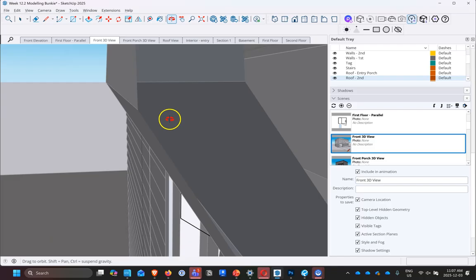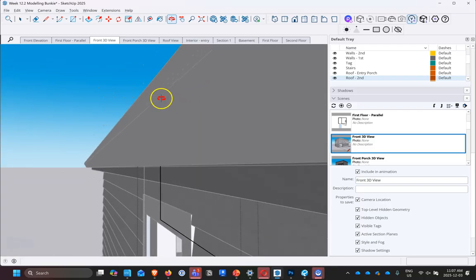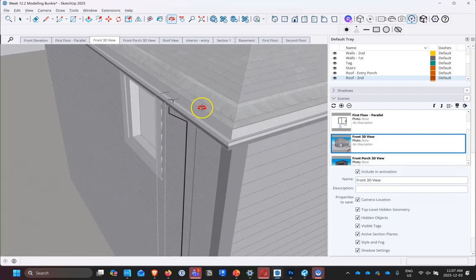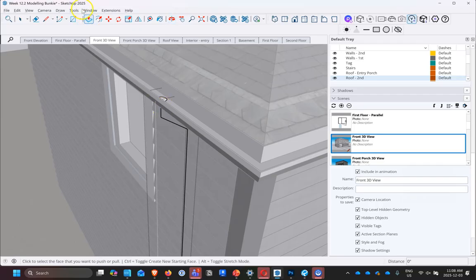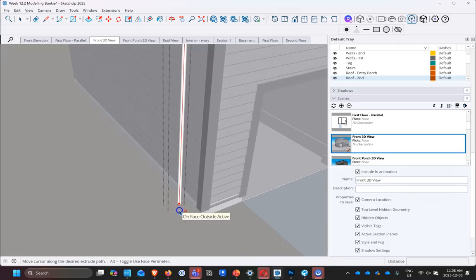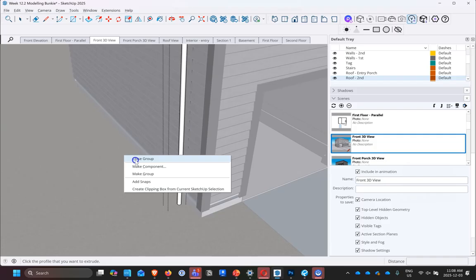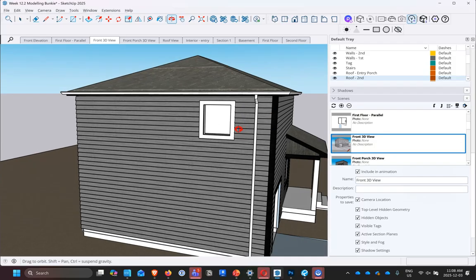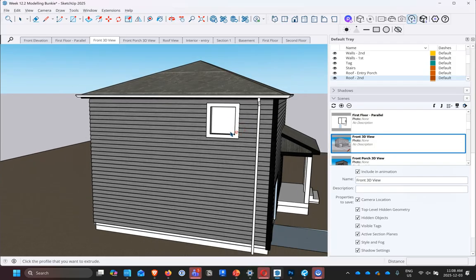Sorry, I need to turn my view here. See if I can see it all in one tool. Follow Me. And then bring it all the way down to the ground like that. And click Close Group. And so now we have our pipe coming down nicely like that. And you can have it come down directly into the ground, or you could have some sort of spout that it kicks out. So there's some options with that. But that's how I would do that pipe for the gutter.